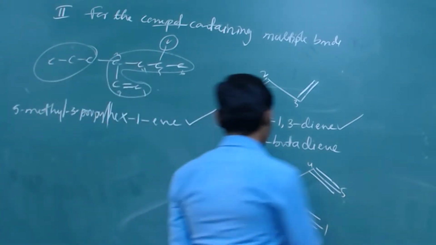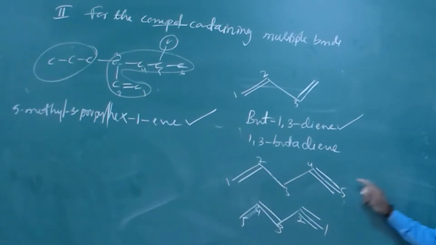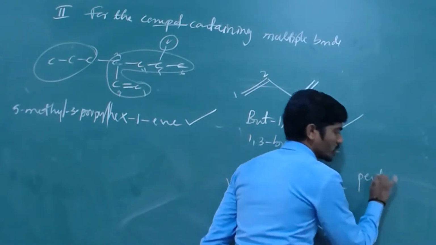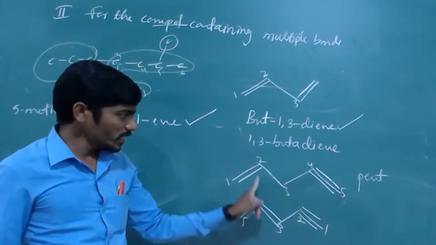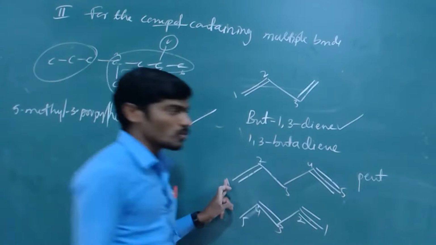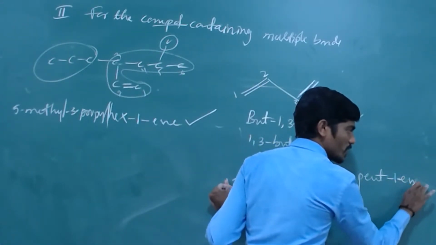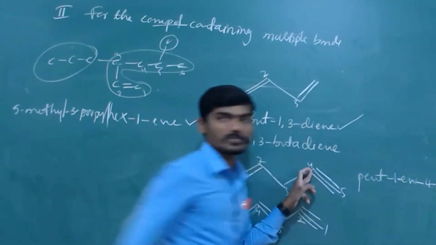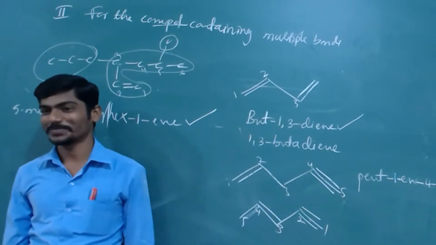Then how are we going to assign? Both the ene and yne are there. So the root word in this case is pent. Primary suffix ene, yne. So first priority you give for ene. So at position 1 ene, the last letter e is replaced: pent-1-en-4-yne. This is the IUPAC name.